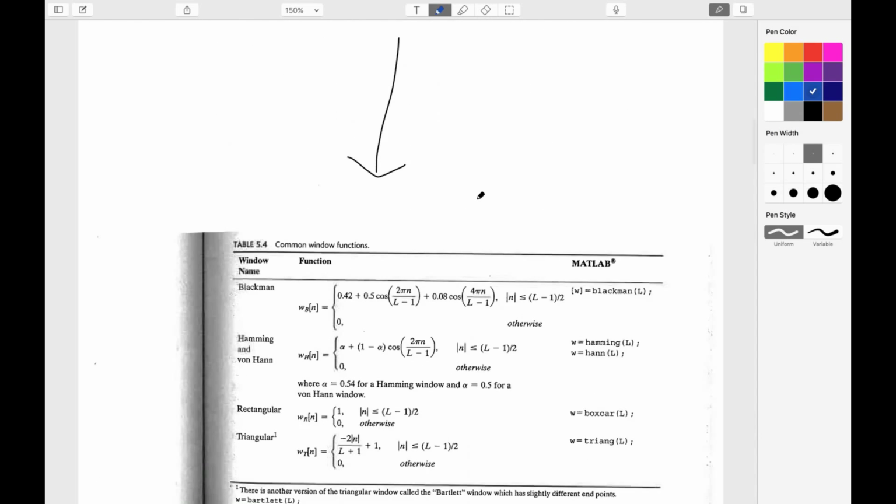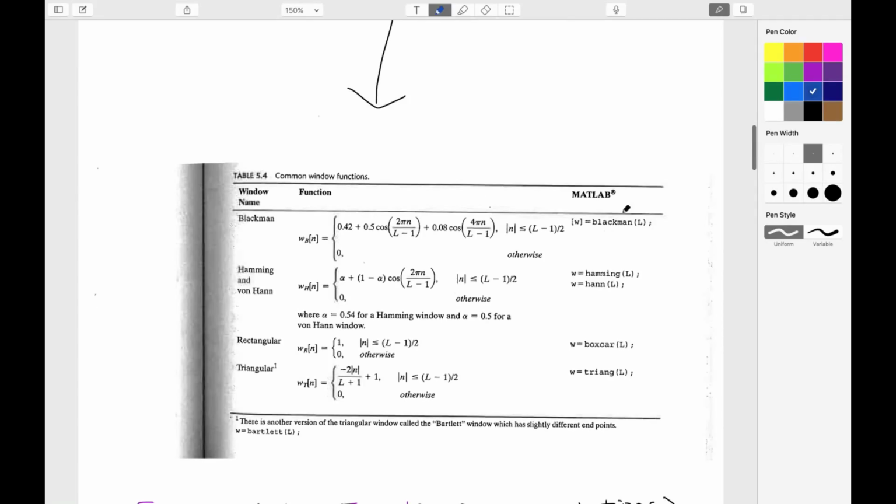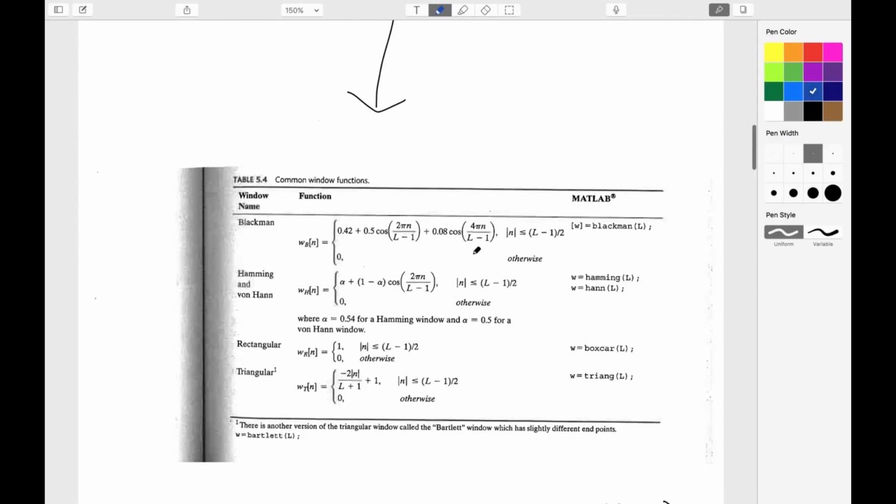So to see the table from Blanford and Parr from page 225 in that textbook, here's a set of possible windows with their MATLAB representations. Now, you'll see that this notation is a little different than what I'll carry on going forward, and so you can read this, you can see what are the MATLAB commands associated with it, but then in the next video I'll go with my own notations.